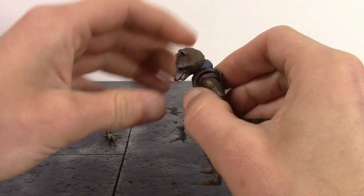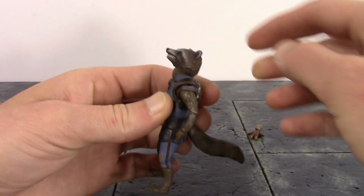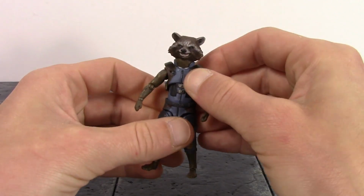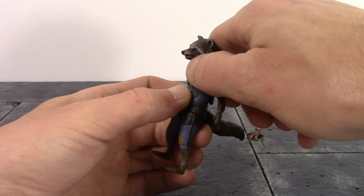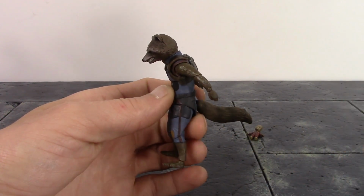really good amount. So with both joints, Rocket almost looks all the way down, and then with both joints, he does look up a tiny bit. Then we do get some nice pivot at the lower neck, and then we also get a swivel there. So decent movement at both the neck joints. Then we do get a point of articulation at the torso right under the chest. And with that joint you could get Rocket to crunch forward about that much, which is pretty good.